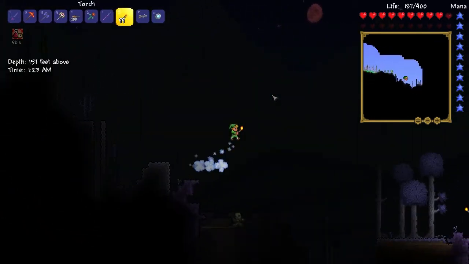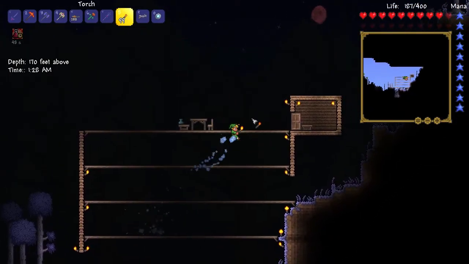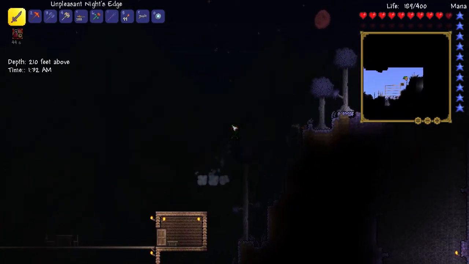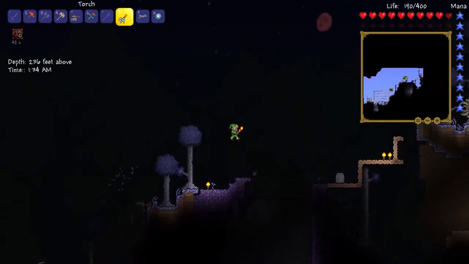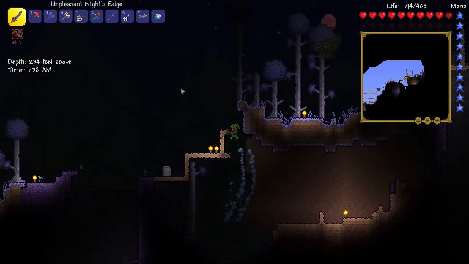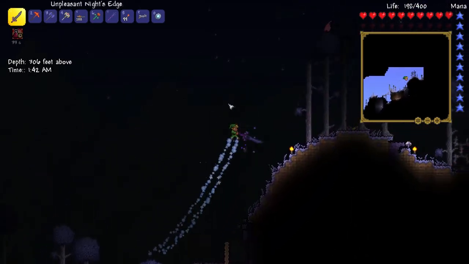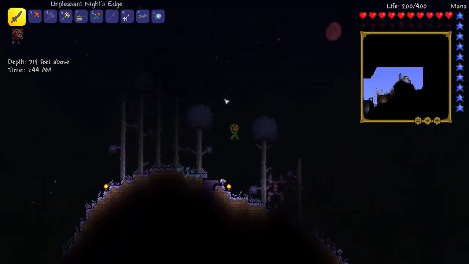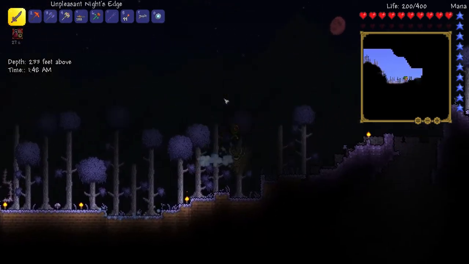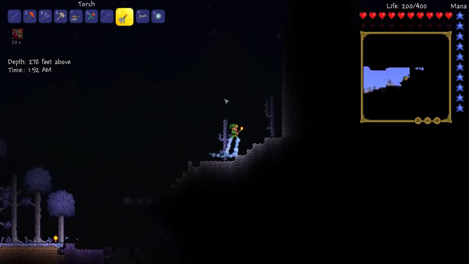Oh gosh, what's going on here? I don't know. Oh, I think I fought the Eater of Worlds here. Basic arena with an alchemy station, so I could make myself some potions and stuff to fight the Eater of Worlds. Sorry, I don't really know what's going on in this world, because it's been so long since I've played in it. I don't really remember what all I've built and where everything is.